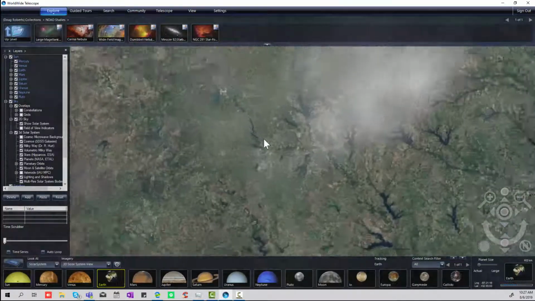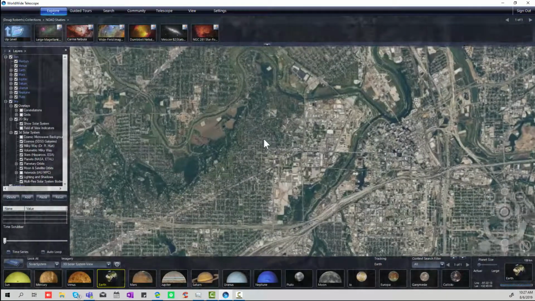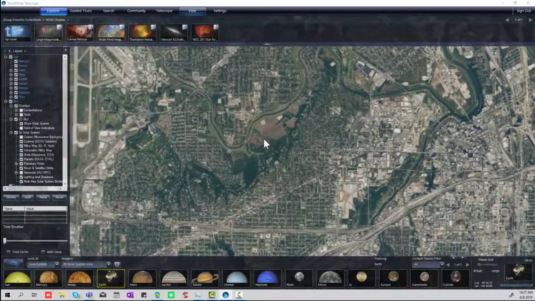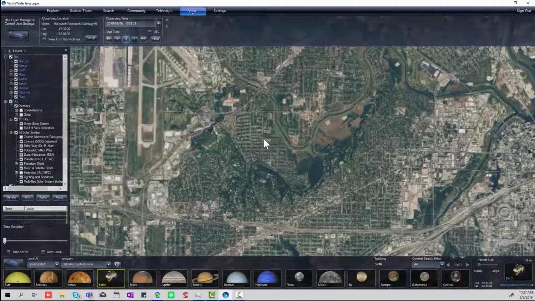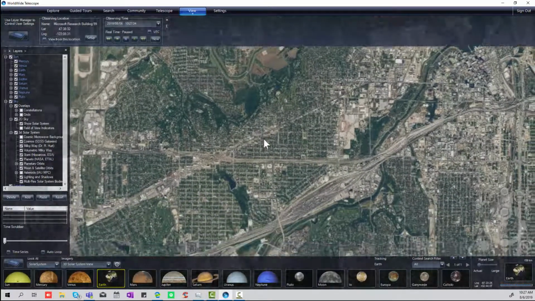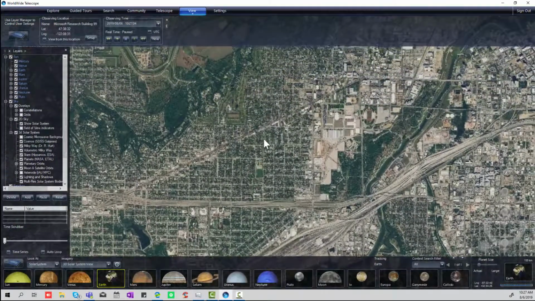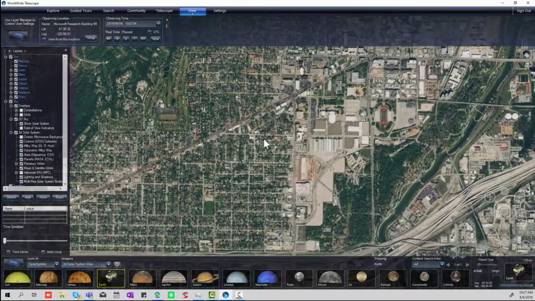When I keep zooming in, getting closer and closer, you see how the image is actually moving below me. That's because the Earth is actually rotating on its axis, and I'm looking at a particular location. So I'm going to pause time under the View menu at the top, hit the pause button, that pauses time. And now I can move around looking at the same part of Fort Worth, but without it rotating out from under me. So if I zoom in here, I can get my bearings.